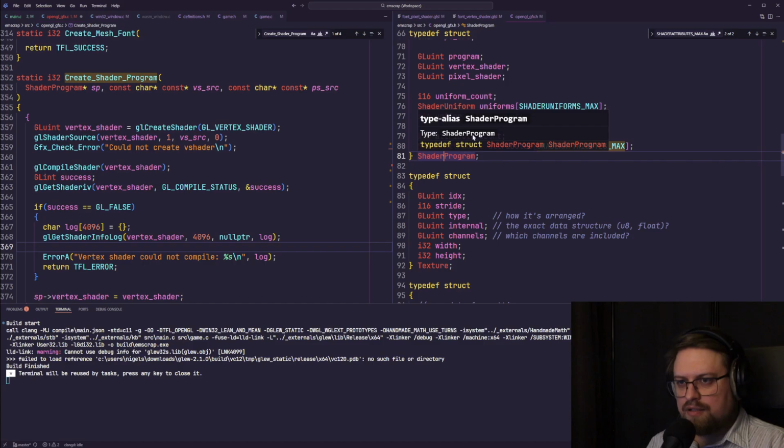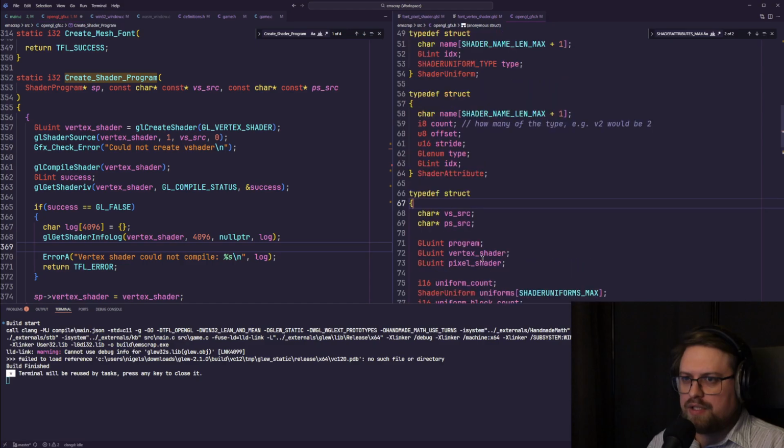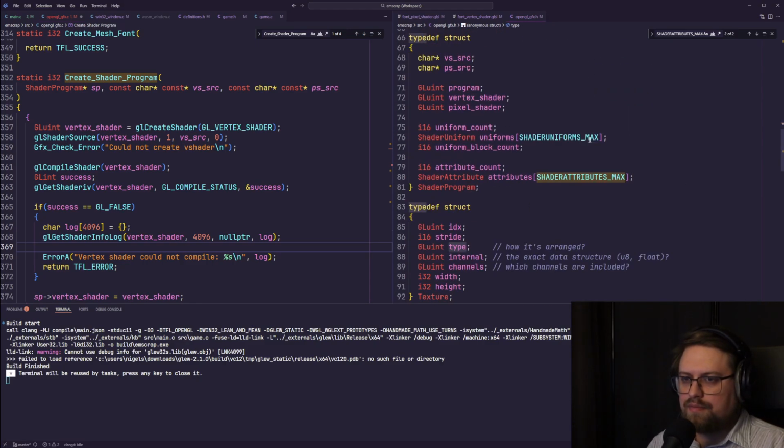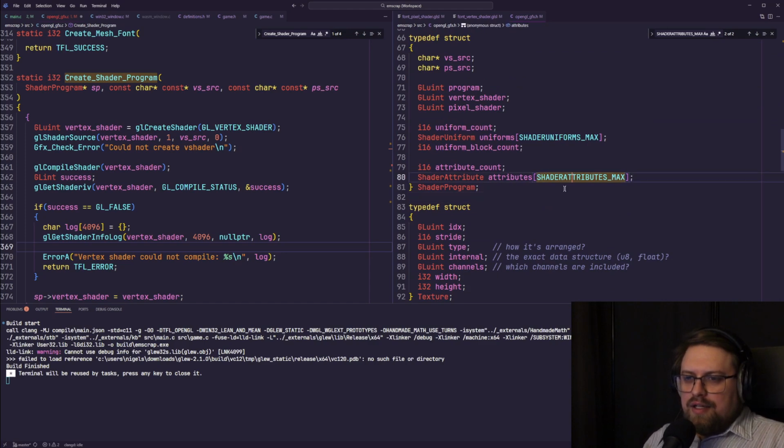I don't know if I can get the size of shader program. It's pretty big. And then I have the metadata, the name, the type, or well, the type kind of is not, I don't know. Let's just call it metadata.